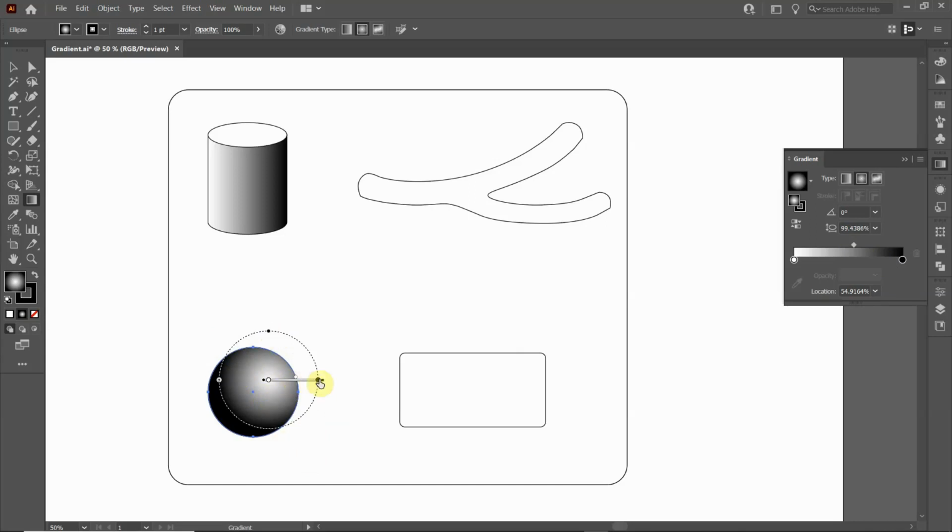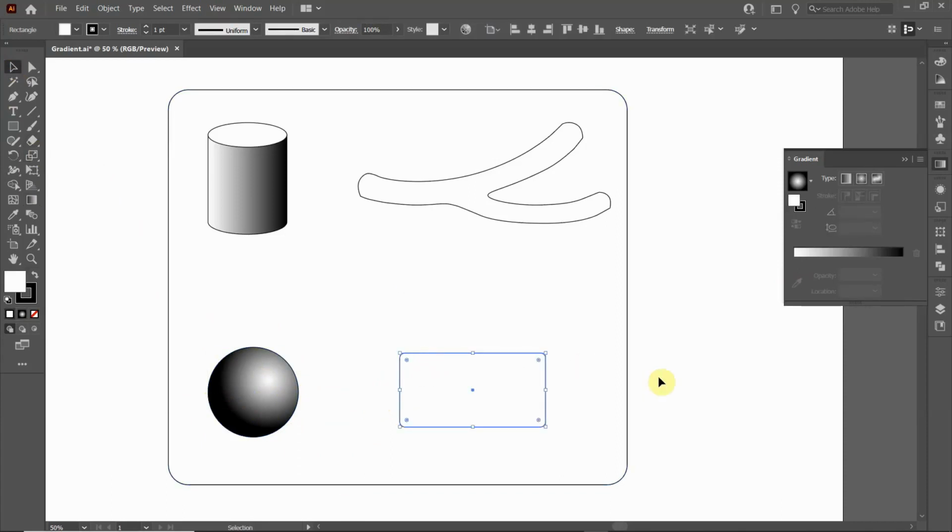And again, you can modify this gradient just like you can modify it over here. So that is a spherical looking object, and again you can change the colors to make this a red sphere, or green sphere, or blue sphere. So that looks like a sphere. So the next object we want to make is metallic looking. So I want this to look as if it's a metal object.